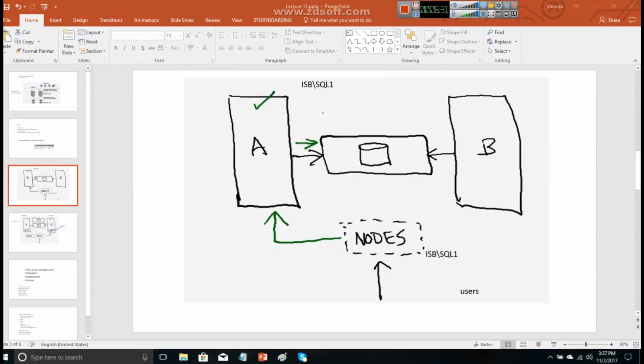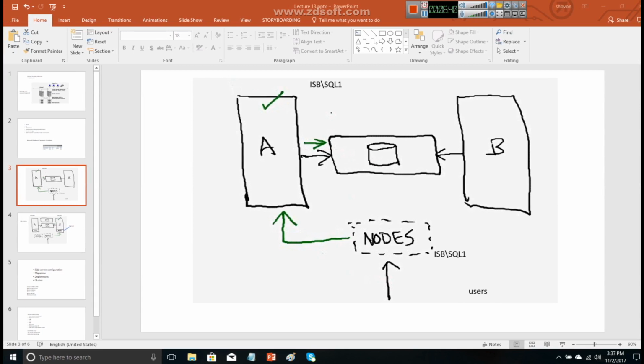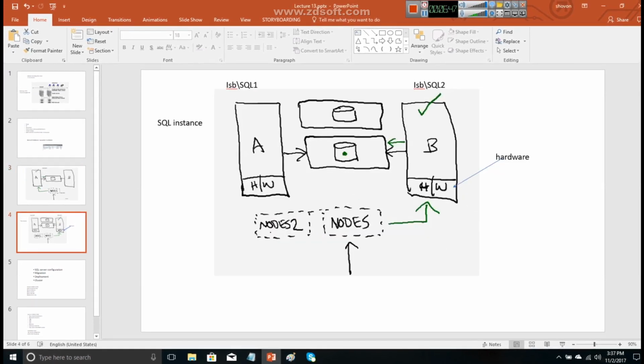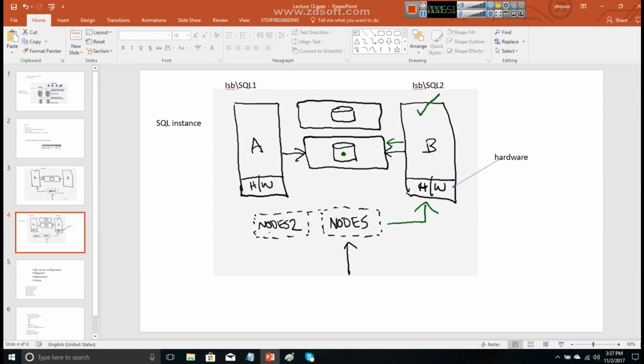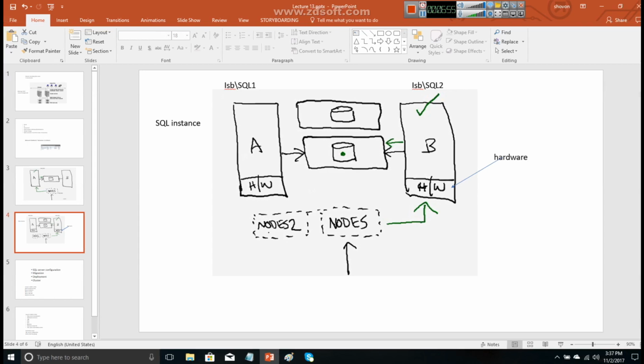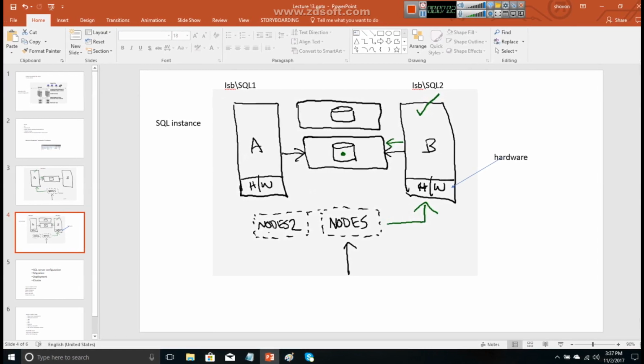Patching technique. As we know, once you install SQL Server, what you have to do is apply the patching. First of all, you have to fail over. So if it's active, you have to fail over this one over to that one. So SQL 01 will be hosted on B, and then you can do whatever patching you want to do, Windows level or SQL Server level, and then you move SQL 01 back.